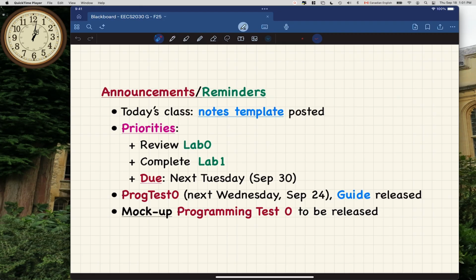And then your lab number 1 has also been released. It's going to be covered by programming test number 1. Okay, so it's also happening at some point soon. So please also make sure you start it and then ask the TA, reach out to me, and we can help you. Right, it's due next Tuesday, I believe, right? So please make sure you actually get ahead with that. Any question about the course in general?